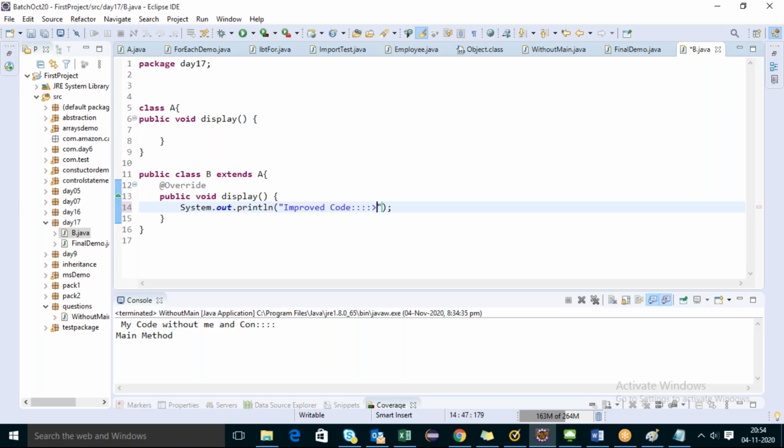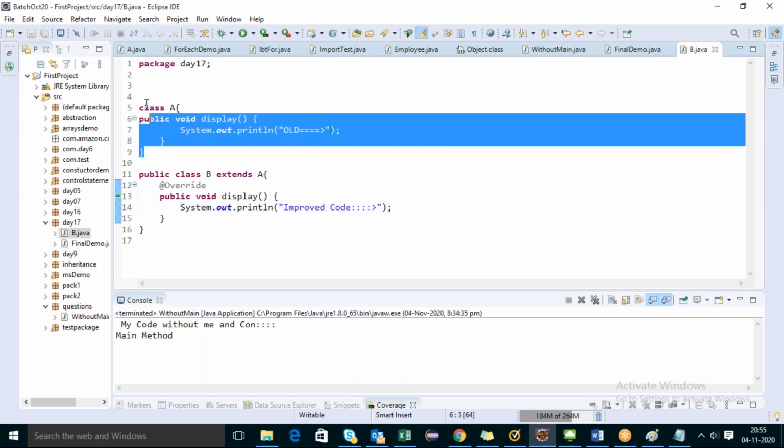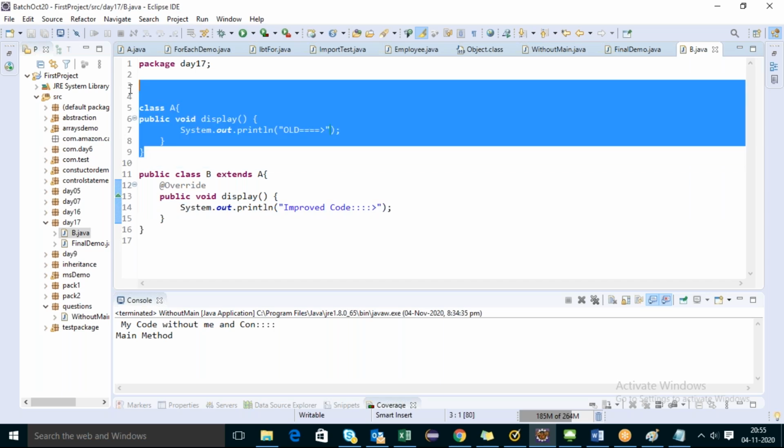Always remember, this is improved code. Here you may have old code, and you are not satisfied with it, hence you go for improving or implementing in child classes or implementation classes. This could be an interface or a parent class.